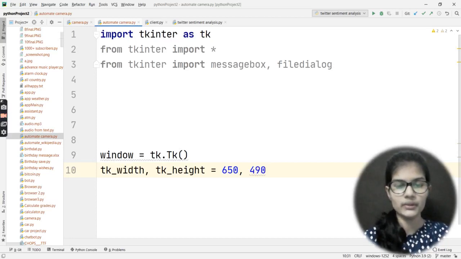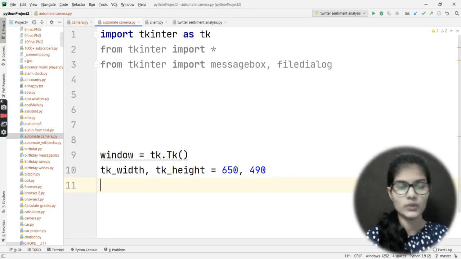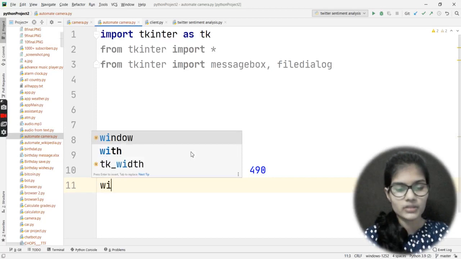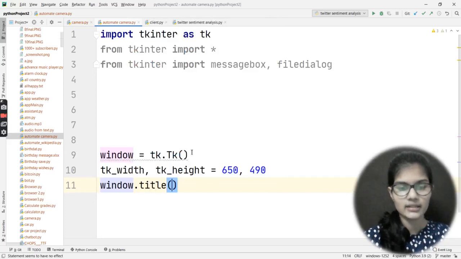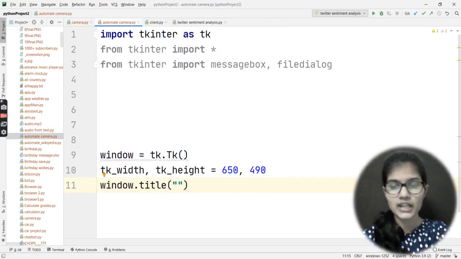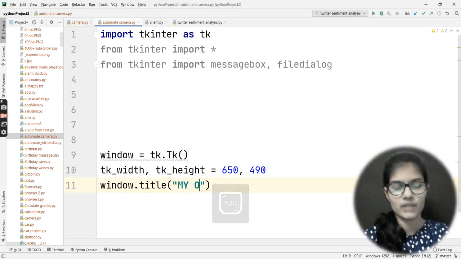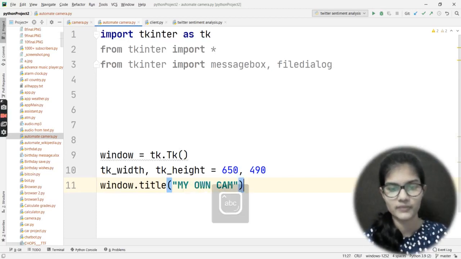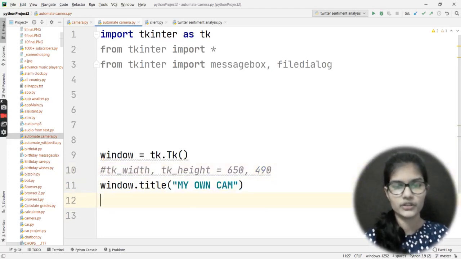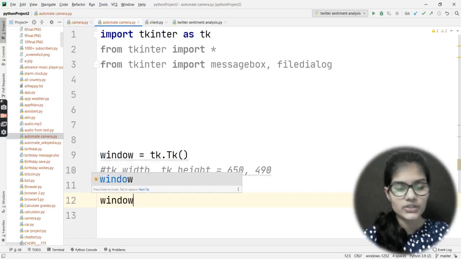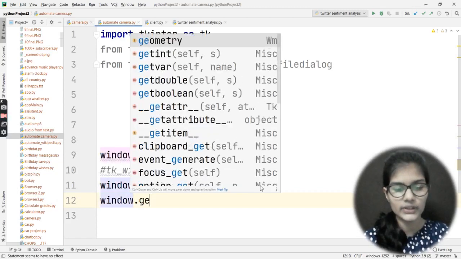I just want to set it out here, and at last I could give a title and the things as well here, whatever I actually need. So I could simply mention here window dot, and what's the title? So title, okay. So the title which I'll be giving to this particular window is my own cam, right? You could set anything according to your choice. Hold on, let me comment this particular thing right over here. We're not using this out. This will be used actually afterwards, not right here. Sorry for that. Okay, after that I would write your window dot, and here goes the geometry.